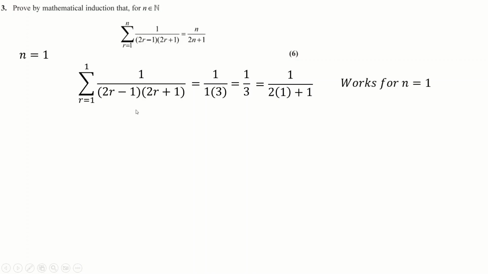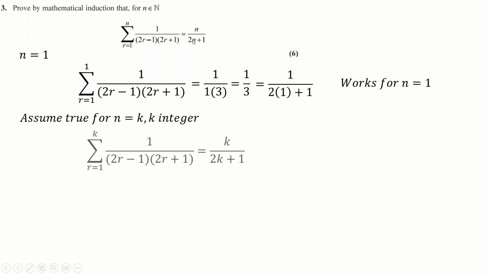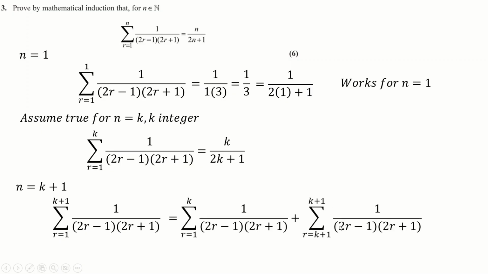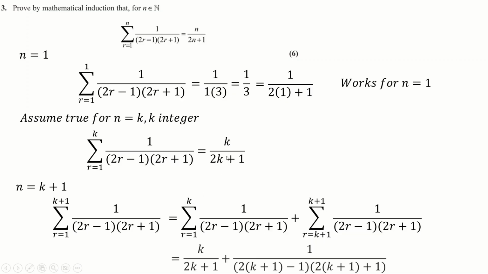And now we're going to assume that it works for n equals k, where k is an integer, so we'll assume if we put a k here, that equals k there and k there. And just assume that's true. And then we'll consider n equals k plus 1. And what happens here? Well, let's put in k plus 1 into the top here, and consider this. When we're doing sums like this, we could just sum from 1 to k first, and then separately add in the last term of k plus 1. But of course, by the assumption step, this is equal to this, so we'll shove that in.